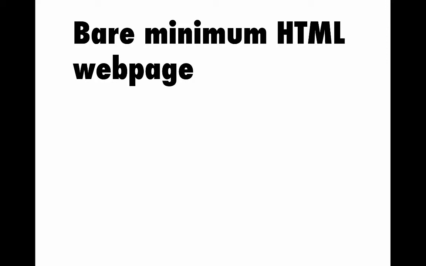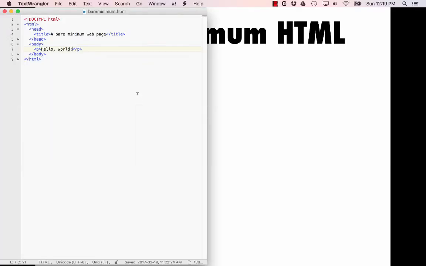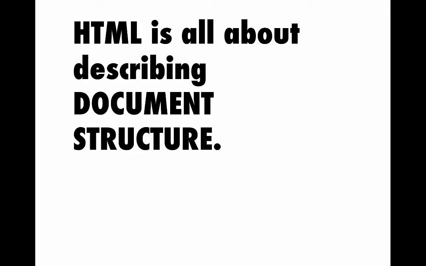Okay, so now I will show you, as I sort of hinted at the very end of my last video, a bare minimum web page. This is the absolute minimum that you need to have in any web page, okay? You can't just jump straight into writing your text and putting an EM tag around it and have it turn italics. There's a certain structural minimum that you need to have in a website because HTML, in addition to allowing you to do things like bold and italics, is a way of describing the structure of a document. So let's go back and have a look at that.